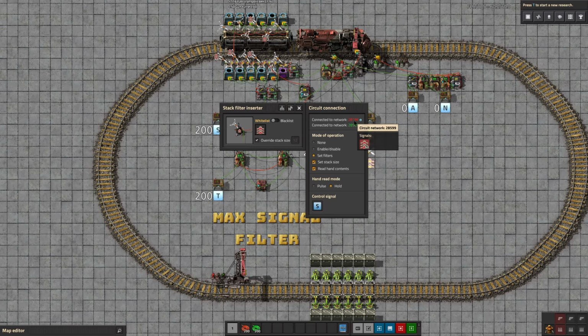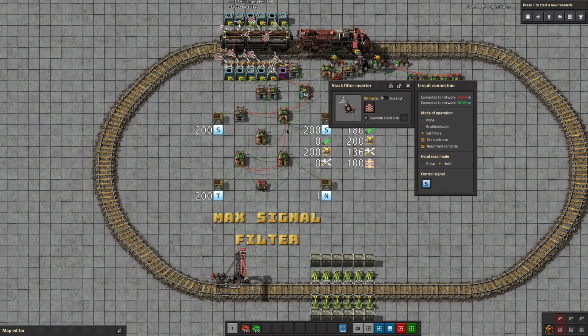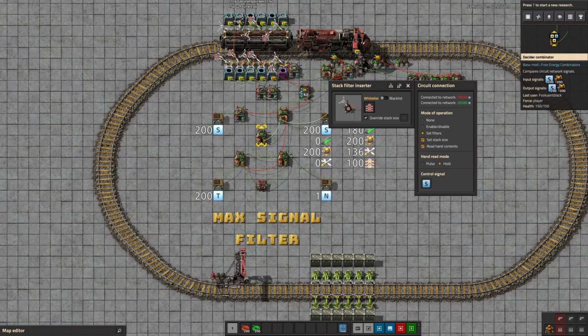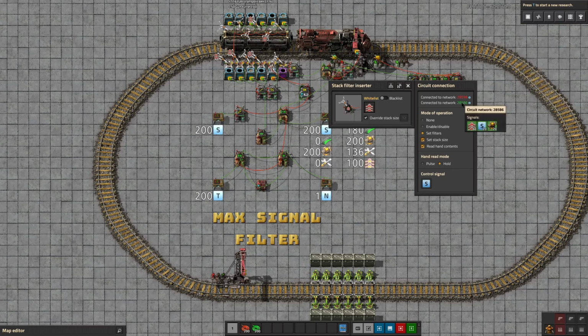So they see red belt 60 here, and they see red belt 60 here, they see a stack size 20, and they see gun turret. Now what they're supposed to be doing is loading the gun turret. You can see right here, we're outputting gun turret. But they're not loading gun turret because red belt comes first in the list. So they're breaking the tie and they're loading the red belts first.